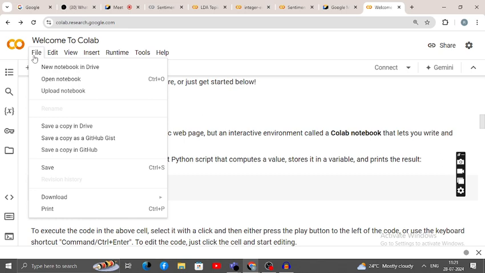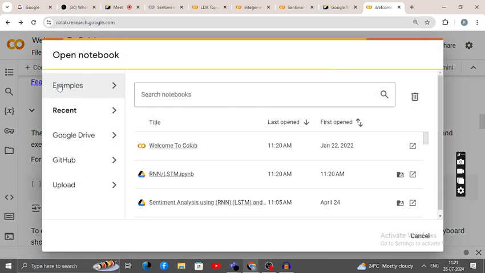You need not install Jupyter also. On the cloud itself you can work, whatever Python is there, everything you can work here. See, I'm just checking whatever it is.